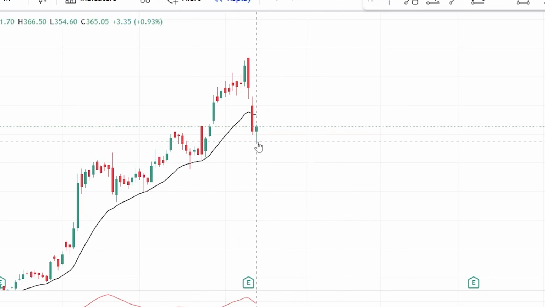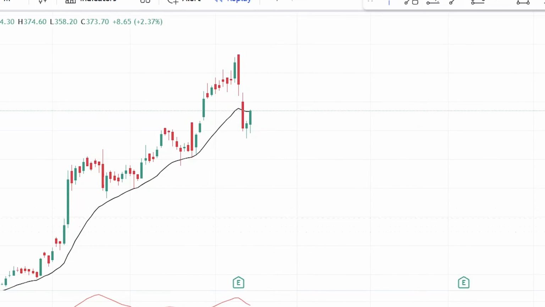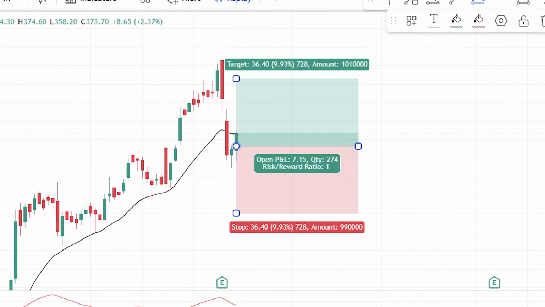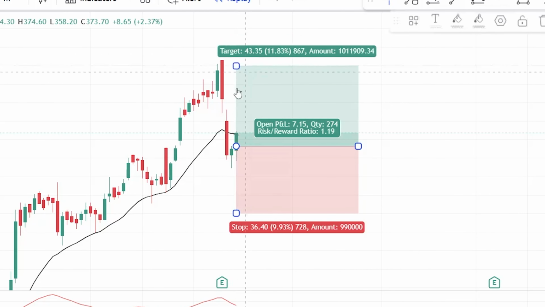Now there is no high broken. This high is not broken the next day. So we have to wait for this candle's high, this hammer candle's high, to break for us to enter the next day. Next day it crossed above, so we entered intraday on the high of the previous day's candle. Our target must be just below the swing high. Set your stop loss below this low, minus 180. It's a 2.13 risk reward ratio. Let's see how this trade goes.